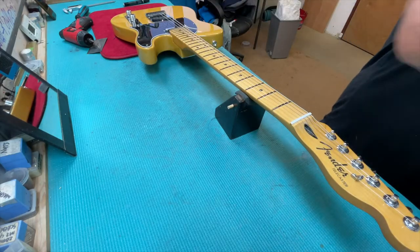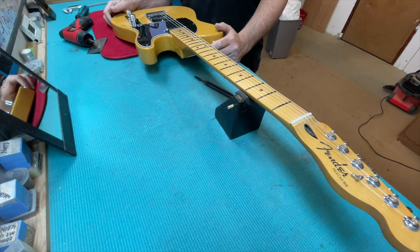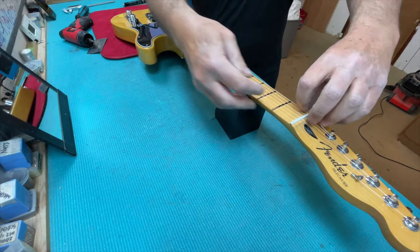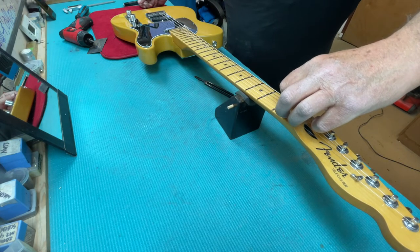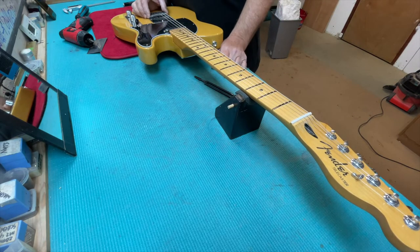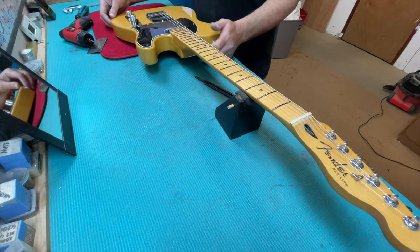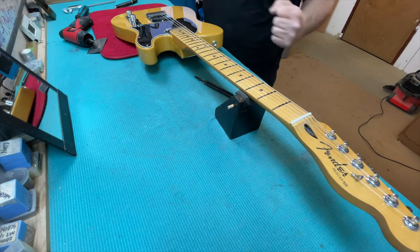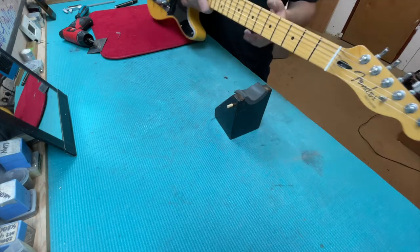So the idea with this setup is I've taken care of a couple of things that are important. One is the alignment as much as I can. It's not perfect. In the real world I would try and change it at this end a little bit, but it hardly makes any difference. With the available space I've adjusted it as much as it will go, and it is equidistant. So that's as good as you'll get. So I've done that, done the tightening with a modified tool. Now we're going to set the playing setup, or the action, that we want.